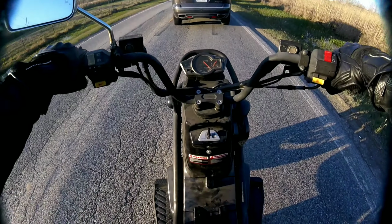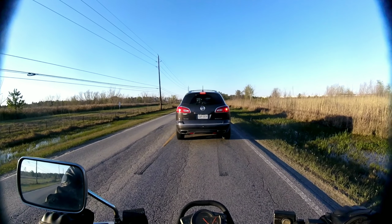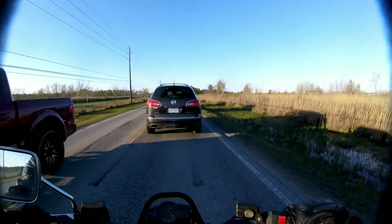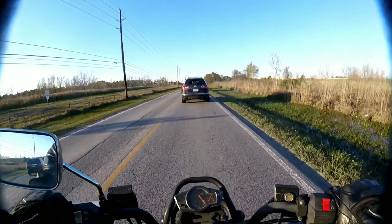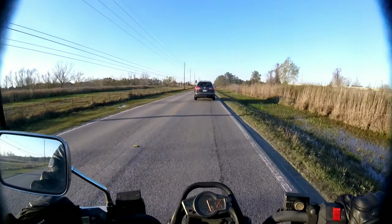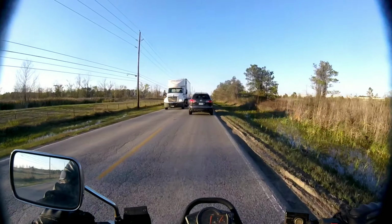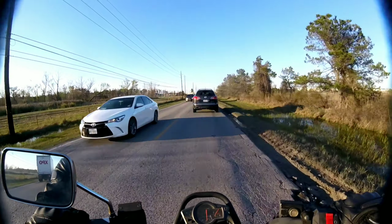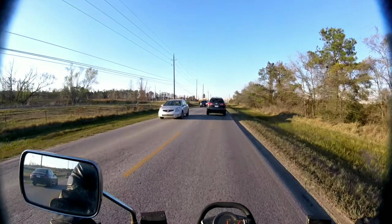Today, I decided to take the Rowdy to work. That's right guys, I took the Rowdy 150 to work. It's a nice little bike, I would have to say. It hates cold starts, that's for sure. It takes a lot to get this thing started, but man, once the engine's hot, it just goes. I got no problem with it, well, all the way up till whenever I need to start riding at a higher speed.